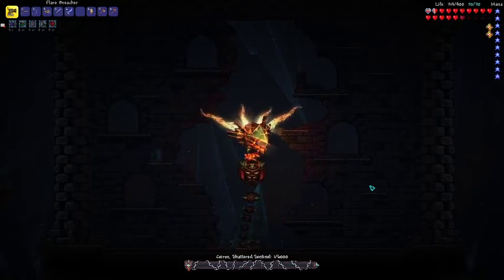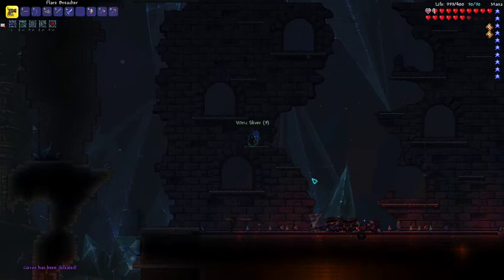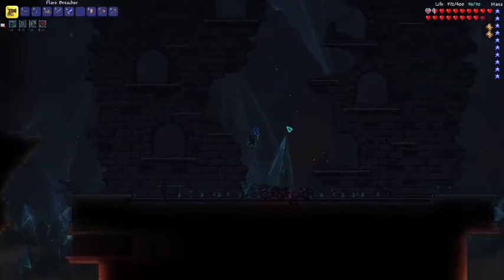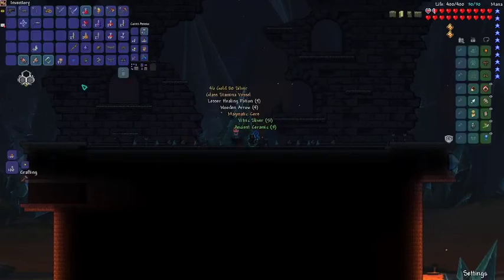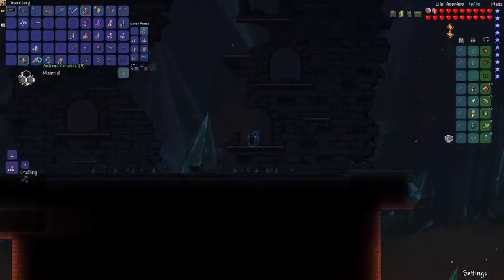We did it. And that's it. We got Vitric Silver. And what did he drop? Let's see. Glass Stamina Vessel. Equipable. Increases maximum stamina by one. Ancient Ceramic. It's a material. Magmatic Core. Material. Sample of the hot stuff. I agree.